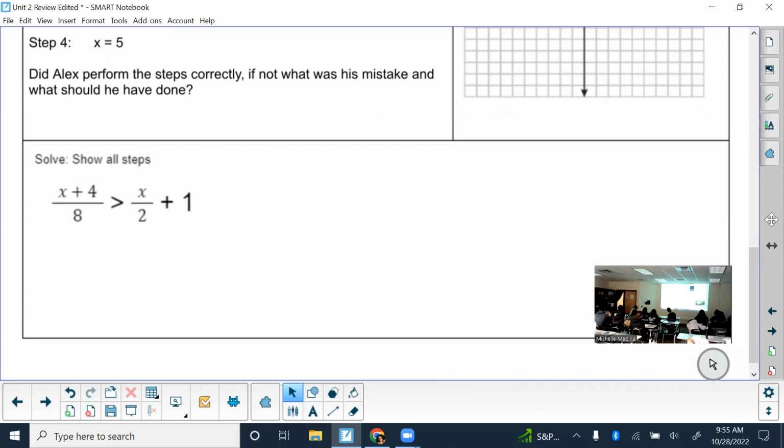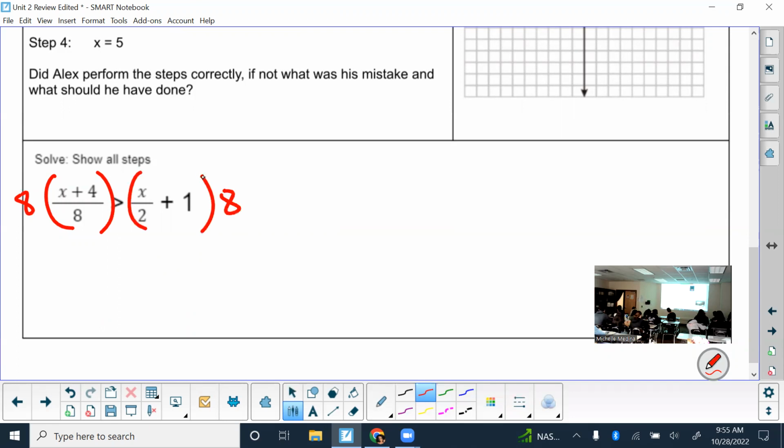Multiplying by 8. All right, because the fraction bar means to divide. So what's opposite of dividing? Multiplying. So multiplying by 8 and dividing by 8 cancels each other out, so it breaks up the fraction. But it's a rule that whatever you do on one side, you do to the other side. So by multiplying by the denominator, we get this as not a fraction. And I multiply by a positive 8, so do I need to put the sign? No. And then multiply the other side by 8.